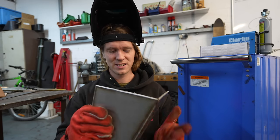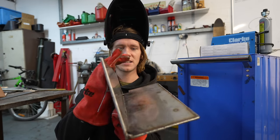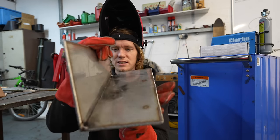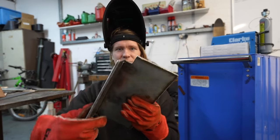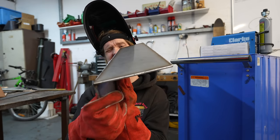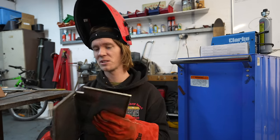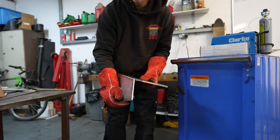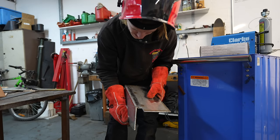Well, when you're welding an angle, the metal bends towards the angle that you're welding. So I've put two on the inside, three little ones on the outside. And what, just keep tacking it until it doesn't bend so much, or will it always bend? I just put a run in. Yeah.